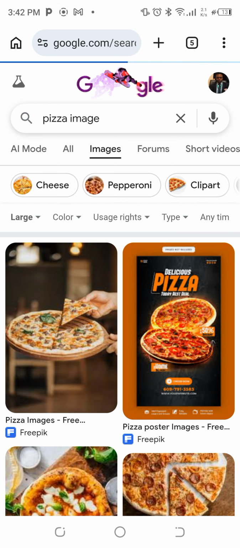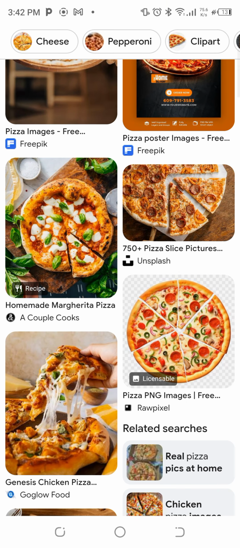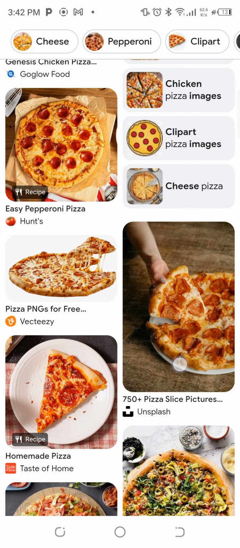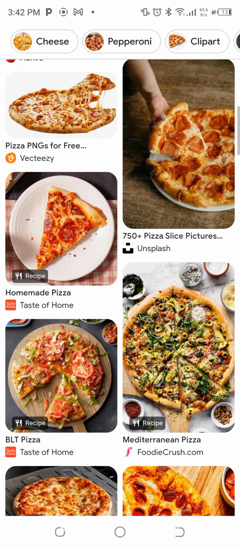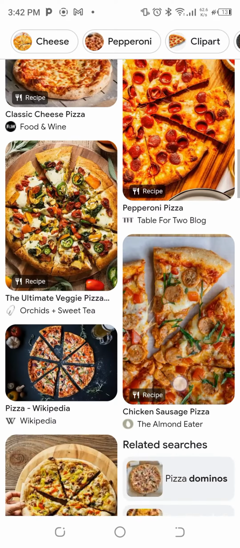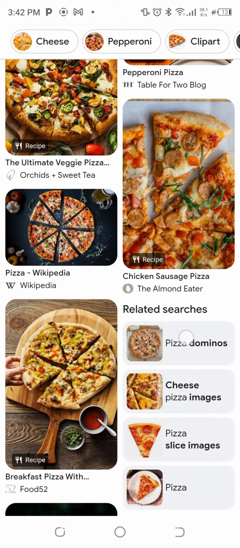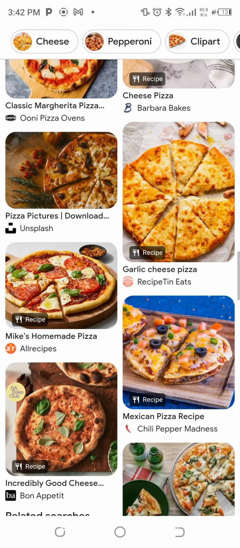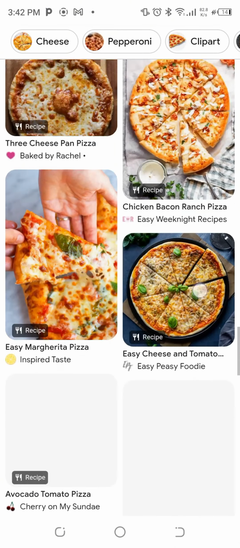Google is going to give you the biggest, the best quality of image. So I want to look for an image that will be effective for what I want to do.